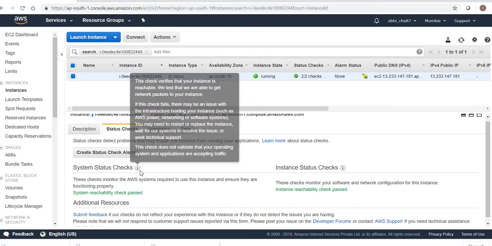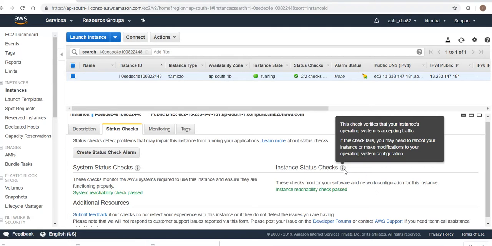This check verifies that your instance is reachable. We test that we are able to get network packets to your instance. If the check fails, there may be an issue with the infrastructure hosting your instance. You may need to restart or replace the instance, wait for our systems to resolve the issue, or seek technical support. The instance status check verifies that your instance operating system is accepting traffic. If this check fails, you may need to reboot your instance or make modifications to your operating system configuration.